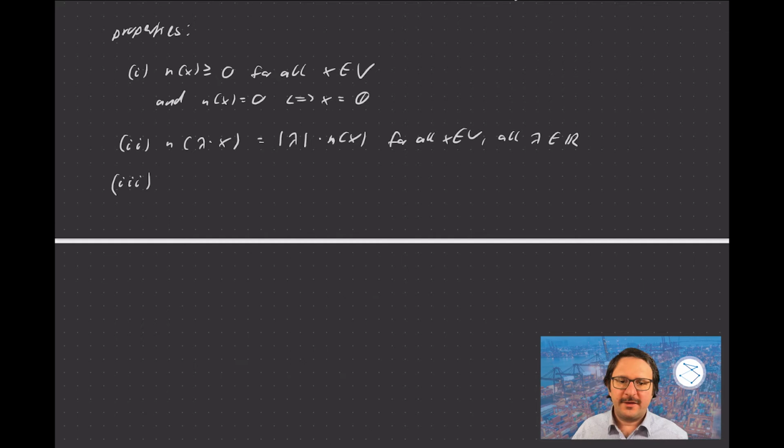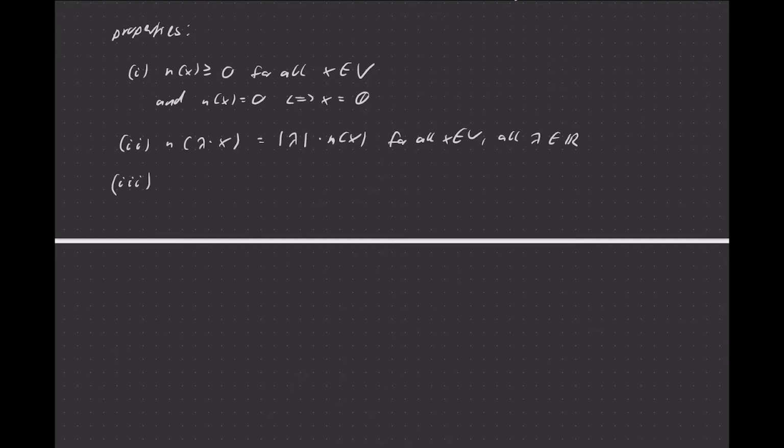And finally, a property that is a little more abstract. If we're looking at the sum of two vectors, then what is the length of those, and how does it compare to the length of the single vectors? Let's have a look at a quick sketch first. So let's say we have a vector x, this one here. We add to that a vector y, this one. So the sum of those two vectors is then this vector here. So that's x plus y.